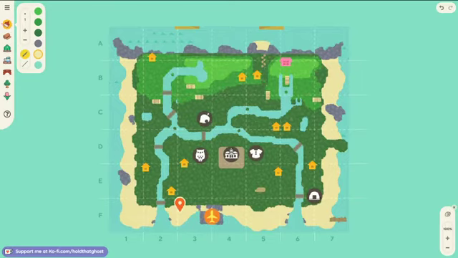So you have your light green as your top cliff, your middle green as your second cliff, and your dark green is your ground level. The little yellow ones are villager houses. These are ramps. The gray rectangles are bridges. Obviously my store, my museum, my residential services, my clothing shop. My house is the pink one up on the top right. My campsite is down here on the bottom right, and this is my dock over here on the bottom right. I have 2 river mouths on my island, and my airport's kind of center, which is nice.